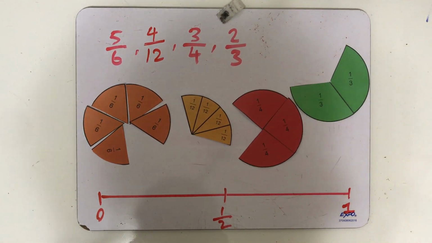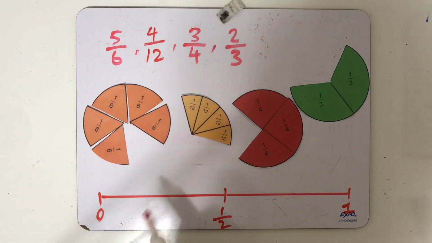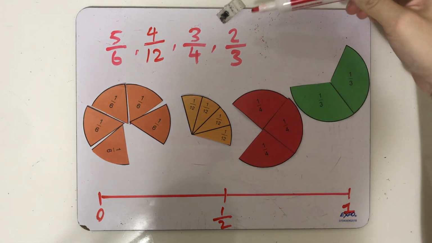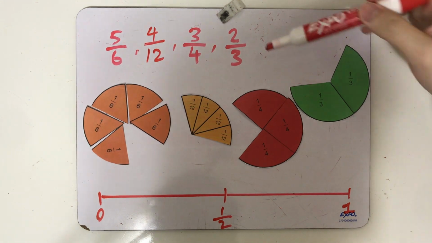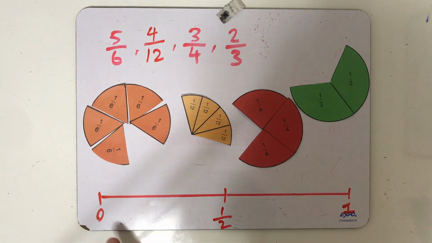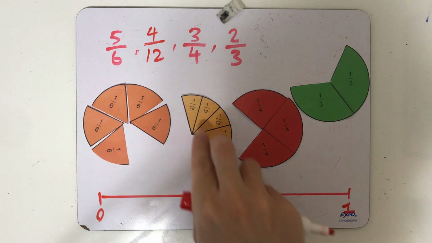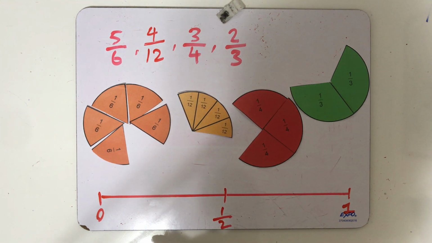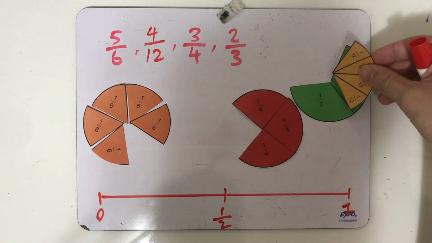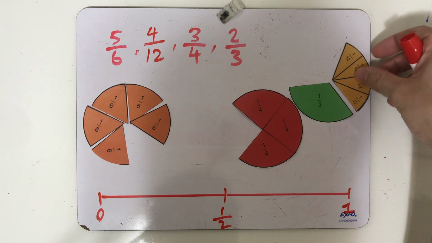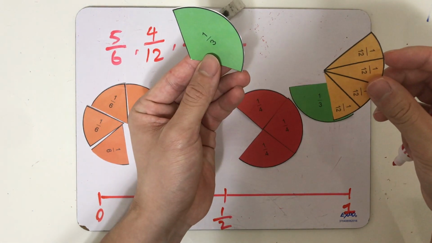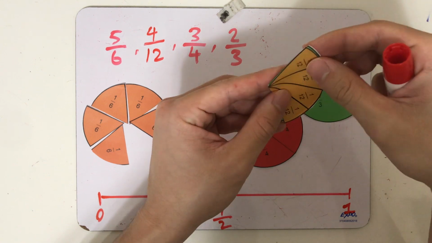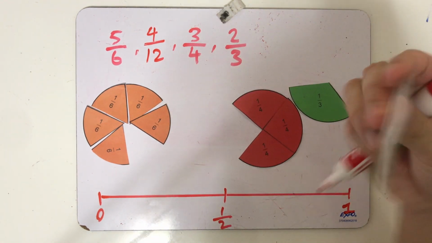So let's do another example where we're going to order the fractions from least to greatest, except this time both the numerators and the denominators all have different numbers. So with our number line that we have, same as last time, we're going to try to place where these fractions belong. So right off the bat, I noticed that 4/12, represented by this fraction piece here, is actually half of 2/3, right?